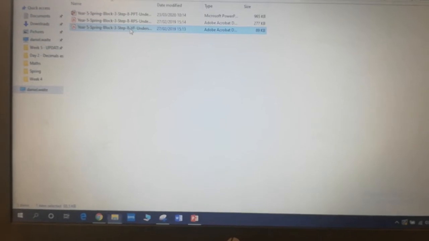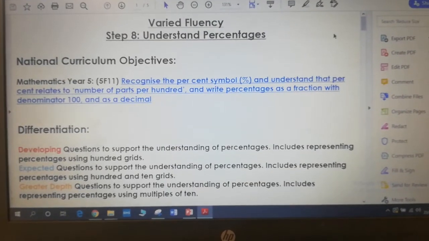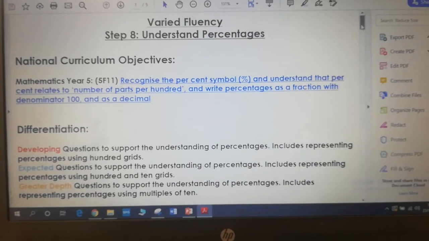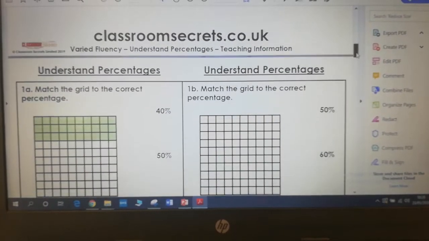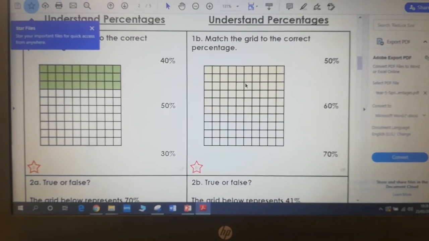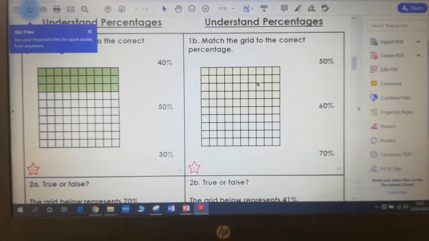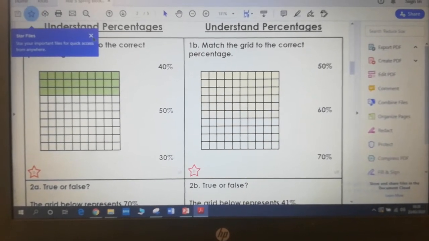Now, if we look at our worksheets, if we start with VF, in class, what we do is we normally skip it or trim it down. So if we look at, there's 1A and 1B. Now, obviously, this is shaded in yellow, I think. Yep, it's shaded in yellow, so it's not great, so maybe do A because it's in green.